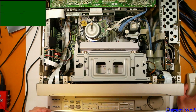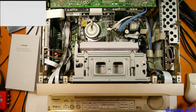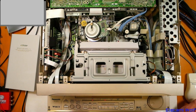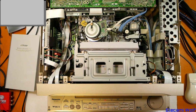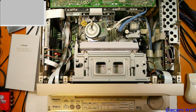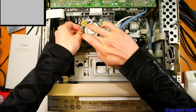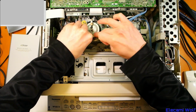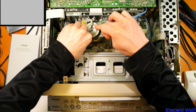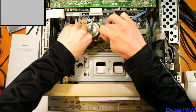I was going to clean the heads, wasn't I? It doesn't appear to have anything on it. Okay, I'll clean the head just in case that's messed up. Clean the head, then we'll try recording on it. Just in case, because this will be the first time activating those other heads, I guess, that do the W-VHS stuff. Yeah, I didn't explain it very well in the other video. I never explain things well, I'd rather just get on with it and start touching things and taking things apart.